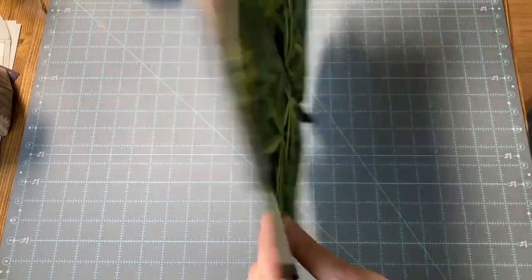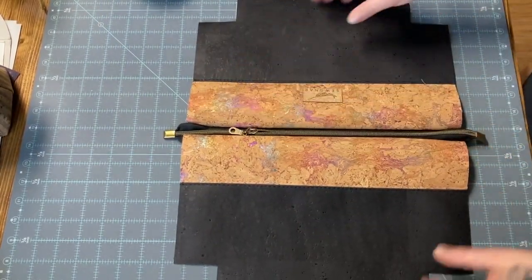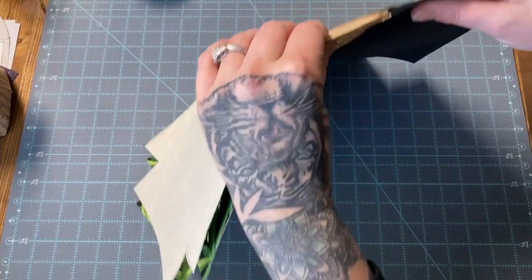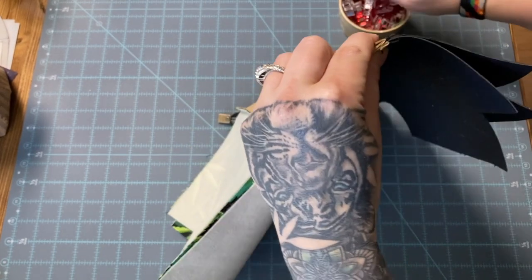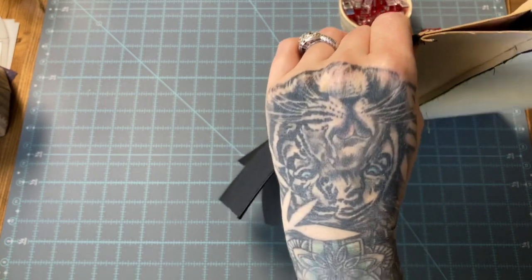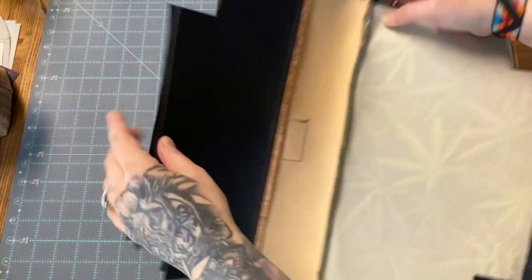So the next thing that we're going to do, very, very important step, is we're going to unzip our zipper. And we're going to fold our exteriors together and our linings together like so. I am going to be diligent about matching my edges here. And then you're just going to start clipping into place. So I'm going to match both of my seams. And then start clipping around.